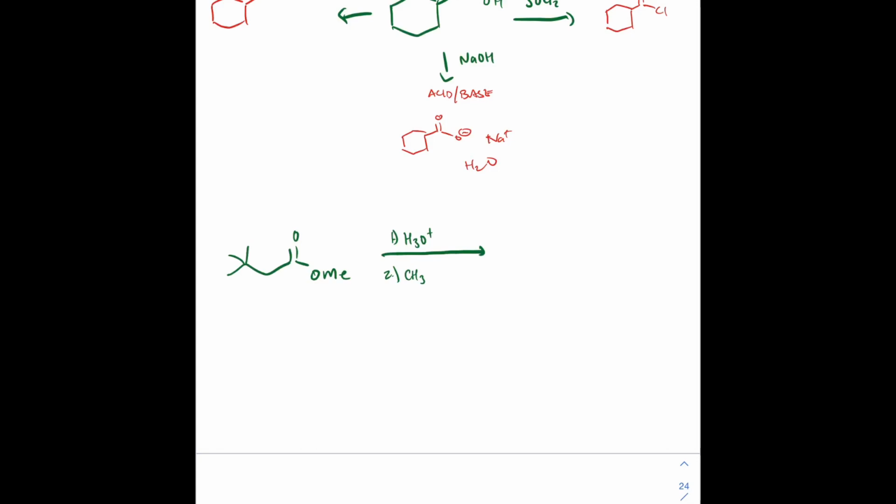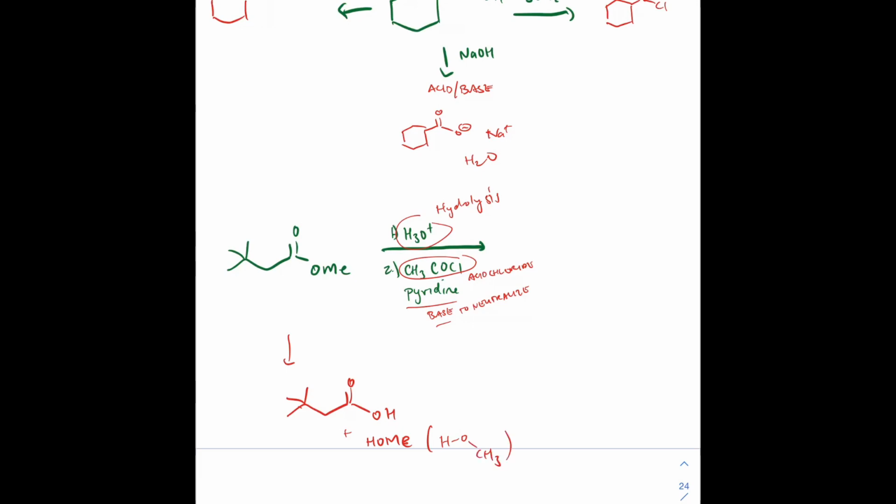So this particular ester is in the presence of a strong acid, followed in a next step by CH3COCl and pyridine. We have to know that that is an acid chloride, and pyridine is going to be a base. This base is to neutralize the intermediates in the mechanism, which we saw before.